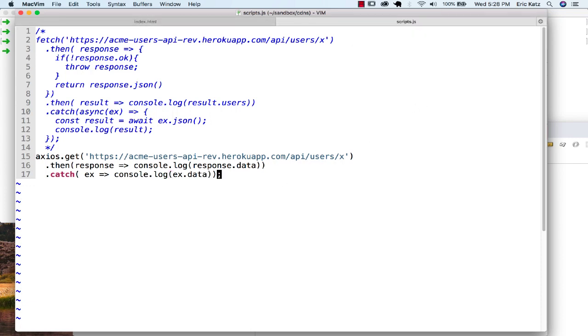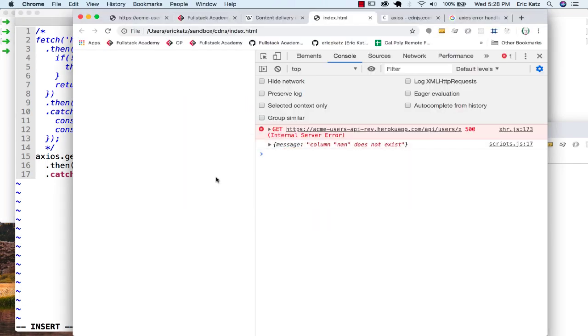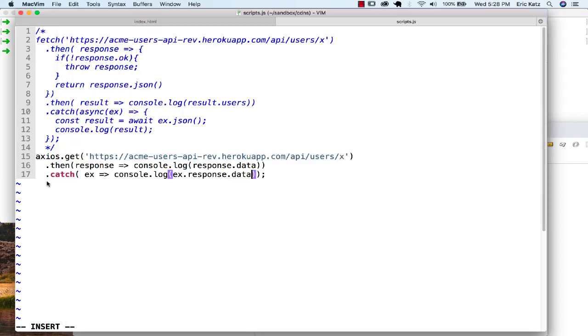Actually, it's not the data property directly. It's the response.data. So you get the exception, then you can look at the response. And if I do this, again, it's a little bit easier to do the error handling. Instead of having to write this code, which I think is a little bit cumbersome, this API is pretty helpful. It's not that you have to use the Axios API, but it's just a little bit more convenient.